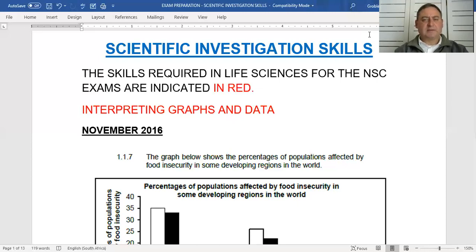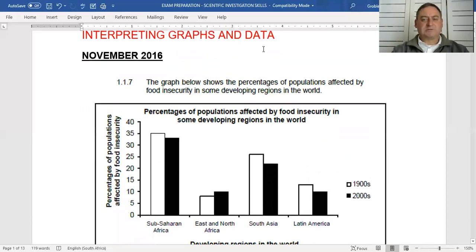And you will see that the examiners, as I've said before, in life sciences, we appreciate the fact that they're always reasonable. So the most important piece of advice I can give you when it comes to graphs or data given as a set of stats is that you must say to the graph or the stats, talk to me. What story are you telling me? Look at this, because a graph is nothing but a picture, and a picture speaks 1,000 words. It tells you a story. What is this particular graph telling me? You ask yourself, whenever you get a graph or a set of stats, what are the trends here? What is the story here?